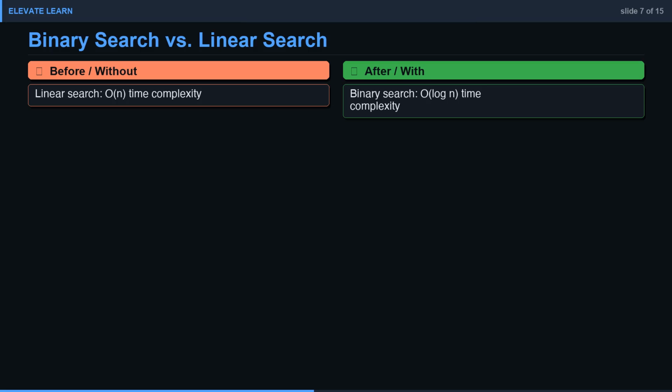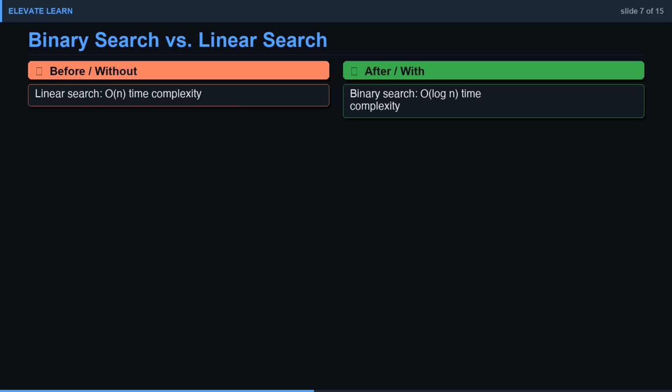Alright, let's dive into the difference between linear and binary search. First up is linear search. It's super simple. Just start at the beginning of your dataset and check each item one by one until you find what you're looking for. The catch? This method can take a while if your dataset gets really big. In fact, its efficiency drops to O(n), meaning it could potentially check every single element in the list.